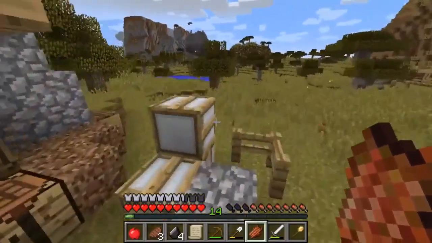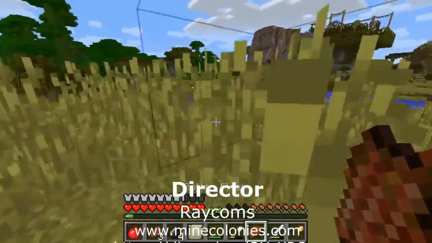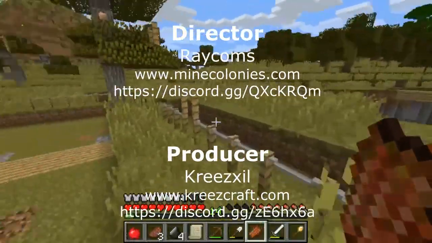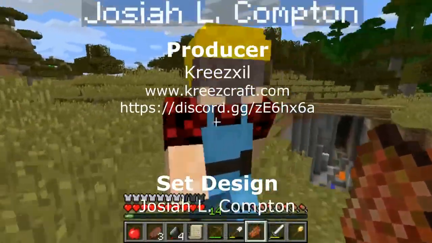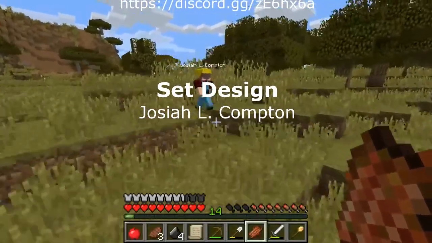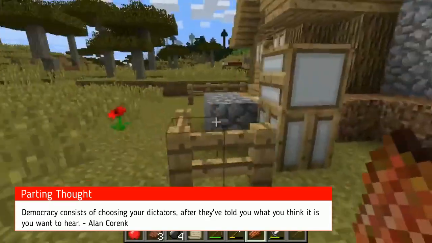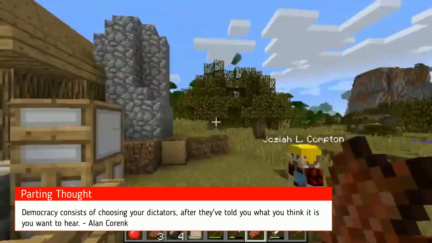So the new happiness system is colonist individual, and it depends on how well saturated he is, how many lives he has, how much time he spends not having a job, how much time he spends not being saturated. We're going to optimize it a bit, and we're going to add a second page to the colonist user interface as well to display this information so it's easier for people to access. So I think Josiah here, Mr. Compton, is going to finish this building quite nicely.